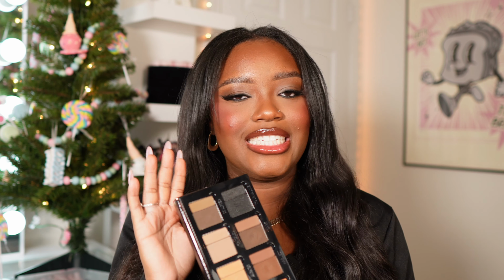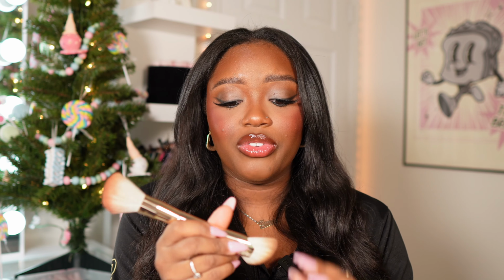I love this foundation. I love the matte version. Happy to have the glow, because I want something that's not a little bit flat for the winter, and I like that natural glow that's coming through with the makeup. The Patrick Ta contour brush, I really like this. I think this is going to come in handy. Now that I'm getting all these double-sided brushes, it's going to make packing my makeup for travel that much easier, because hello, I got 2-in-1 right here. I got my bronzer, got my cream. I'm good to go.